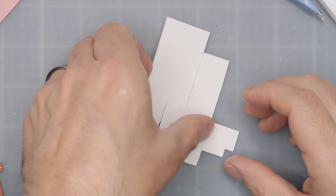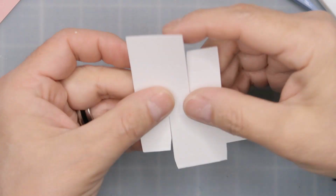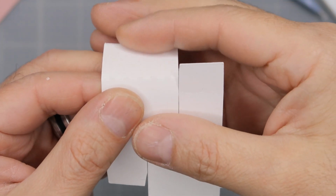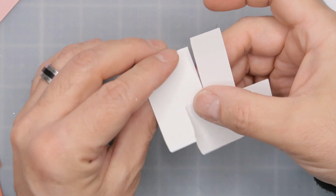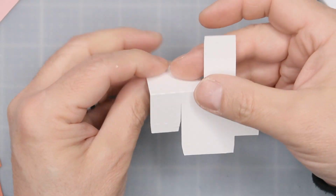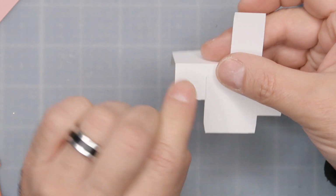Okay, so next we are going to put together the mechanism. If you look close, you will see scoring lines. These are dashes that are cut into the cardstock. So start folding the large piece first. Create only mountain folds on all three scoring lines.